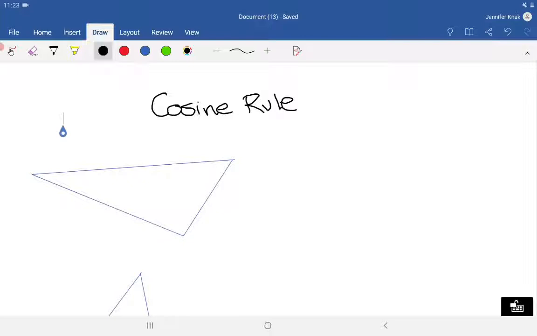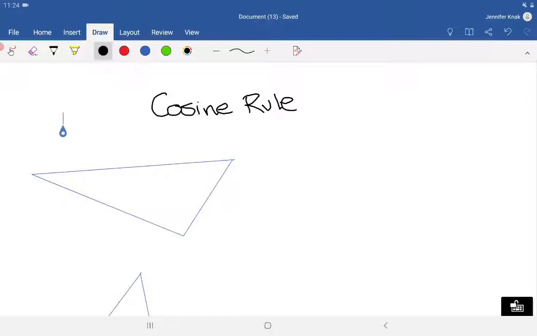I'm going to do a couple of examples, so an example working out a side and an example working out an angle. You've got a cosine rule basics worksheet that's just literally doing that. You probably don't want to do the full worksheet unless you feel like you need the practice. Just doing a few from each question will probably be enough. And then you've got the textbook, and in the textbook I'm going to get you to miss out anything that involves bearings, because we're going to look at bearings as a whole topic in a couple of weeks' time.